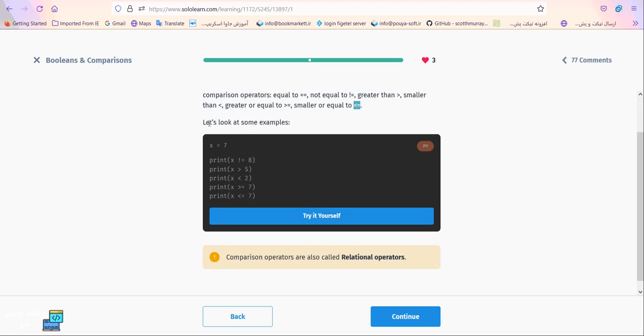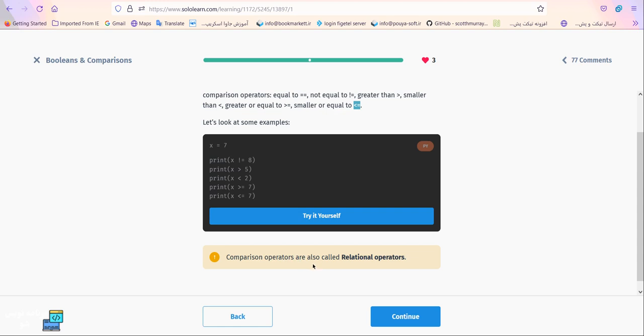Let's look at some examples. x is 7, okay? Print x not equal to 8, x greater than 5, x smaller than 2, x greater than or equal to 7, x smaller than or equal to 7. So these are all of the comparison signs in Python.